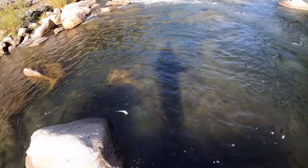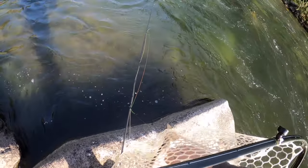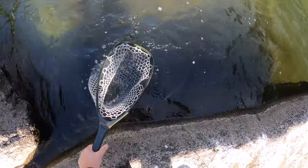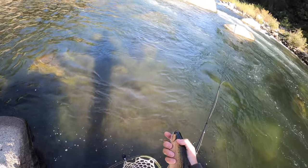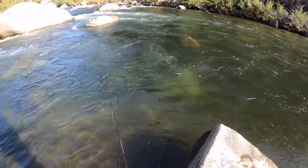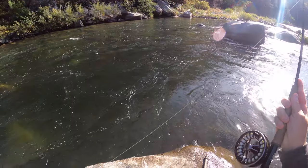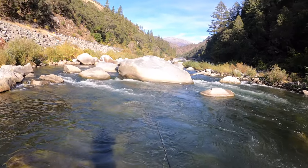Guys wrapped up. He's wrapped up. So fucking windy. Oh, she's a good one. Another 12 incher. Good little fish. Second landed today. Lost like three or four. Lost a ton of flies today. I was way up the canyon there and just couldn't even see the bottom, even though it was only 5 feet deep.